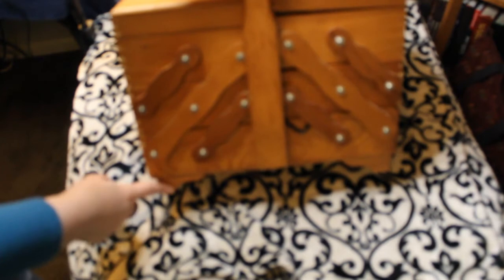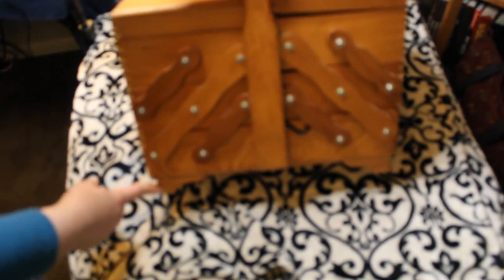So that's actually one of the things I've noticed with this accordion style sewing box. It can have legs that are attached to this to make it about 3 feet tall or so. So it could be a freestanding item if you so chose. Some of the ones I've seen advertised have legs, other ones don't. I like that this one doesn't. It just has little feet that were put on the bottom here. So I could put it on a shelf in that case.